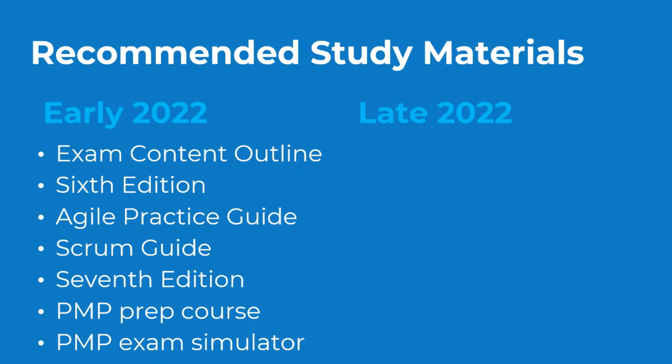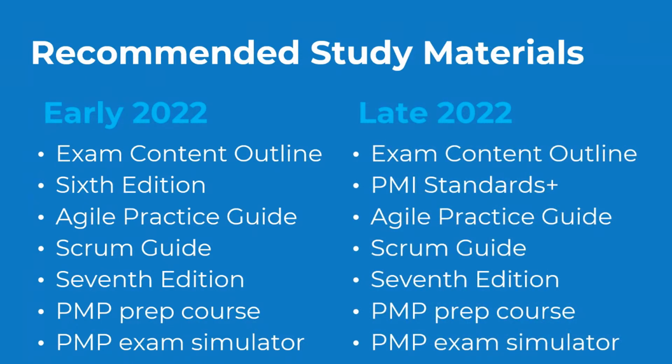And then moving into late 2022, there's really only one difference. And this is where PMI is shifting us from the PMBOK Guide 6th edition to its new online repository, PMI Standards Plus. And yes, I am not very shy in saying that I do not like that website. In my opinion, it is not very user-friendly. Let me put it as politically correct as I can. So the only difference between the left side and the right side is PMI Standards Plus.